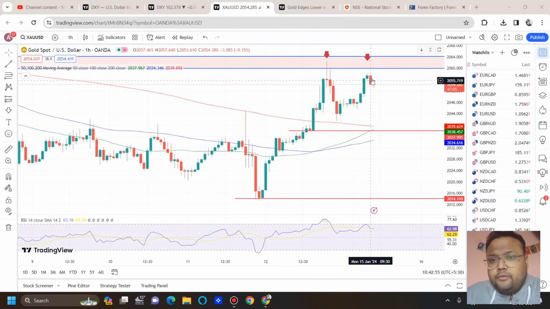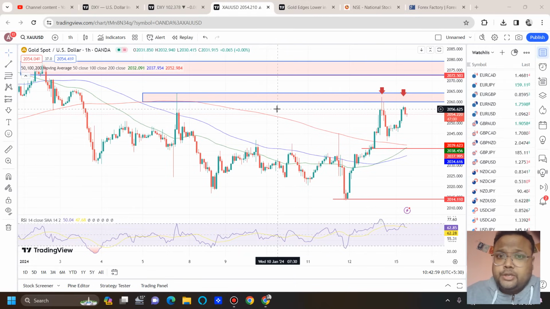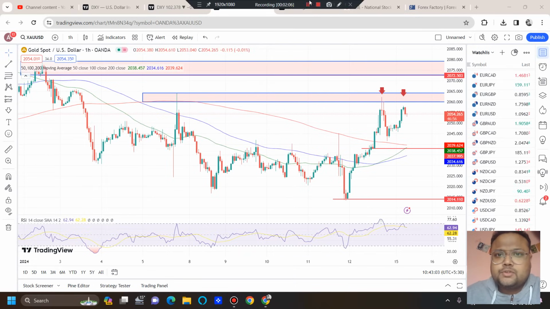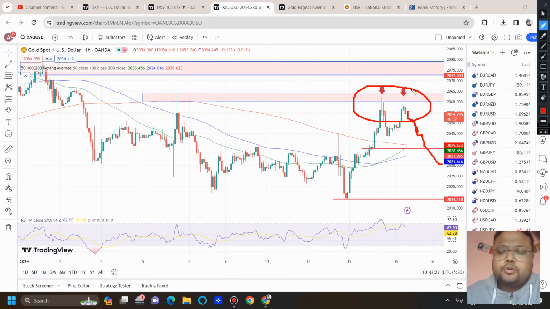The formation of the red candles is showing that we also have a double top formation on the chart of gold right now. Double top is a trend reversal pattern. So if the retracement continues like this, then there is a possibility that we may see a trend reversal on gold as well, because the market has digested the airstrike or the war-like situation, and more or less the market is behaving like a normal market. So the behavior of gold in this particular portion will be very important.